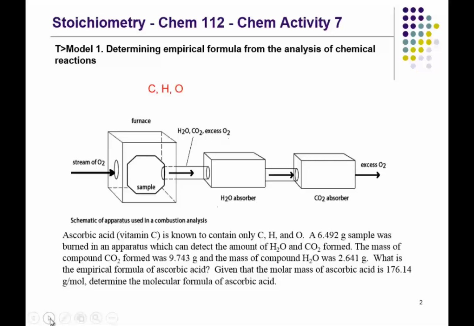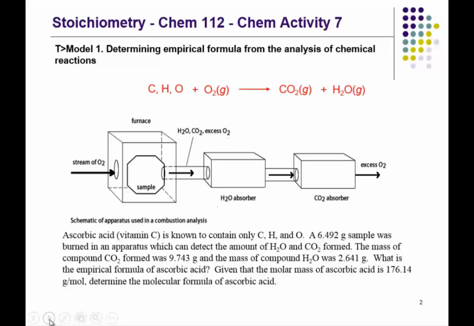The idea is that this compound of unknown formula is combusted in the presence of oxygen. So we show that as plus oxygen gas. This would go to form, in a complete combustion, carbon dioxide gas and water. Notice that this is not a balanced equation, because I don't know the chemical formula of my original compound. Therefore, this equation cannot be balanced. It just gives you a layout of what's going on in this reaction. Now let's look specifically at the problem.